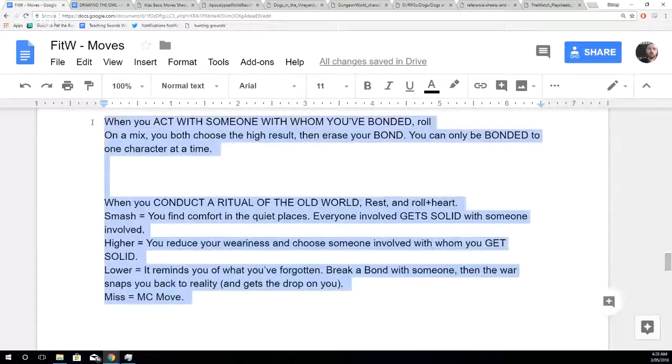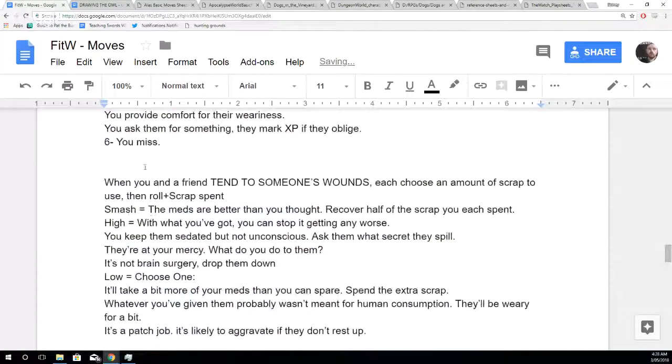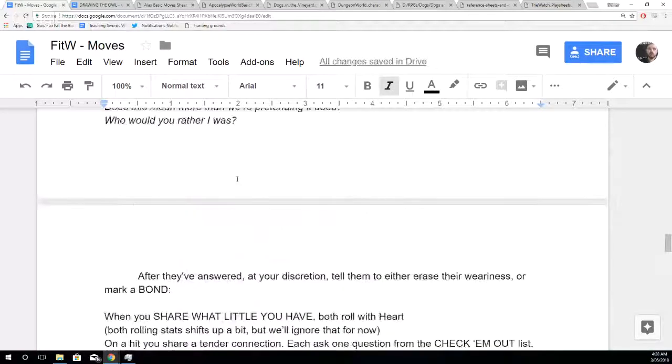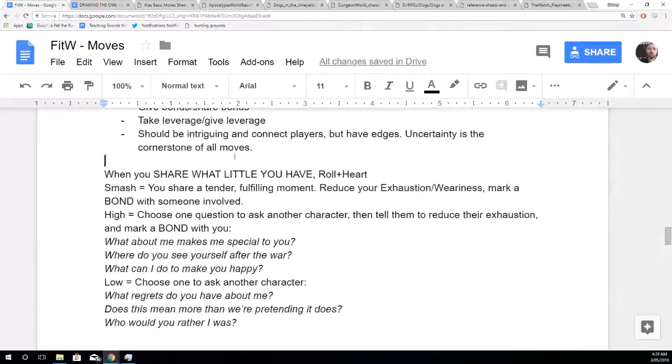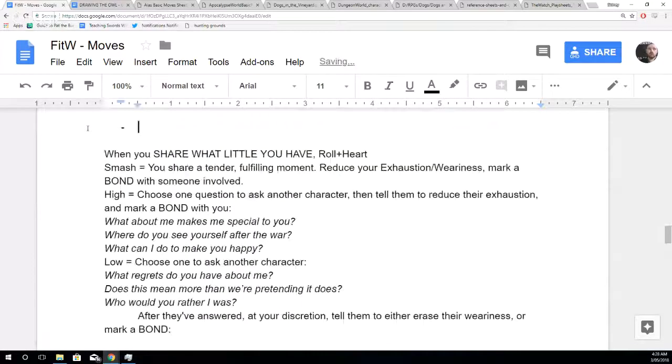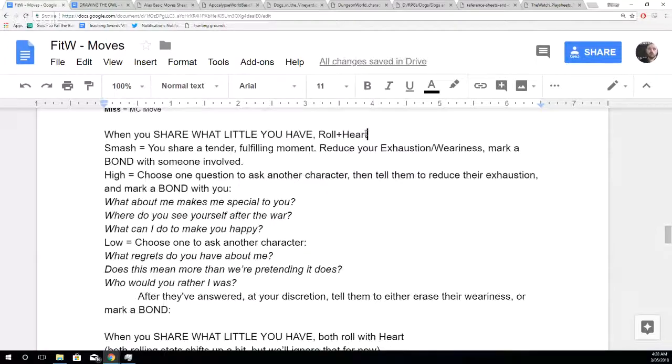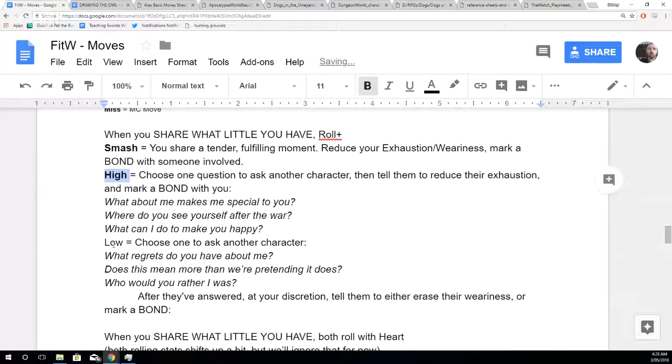These ones need to come up in the order here. Let's get rid of that. Can you share what little you have, roll plus whatever? On a smash, you share a tender and fulfilling moment. Reduce your exhausting weariness, mark a bond to someone involved.